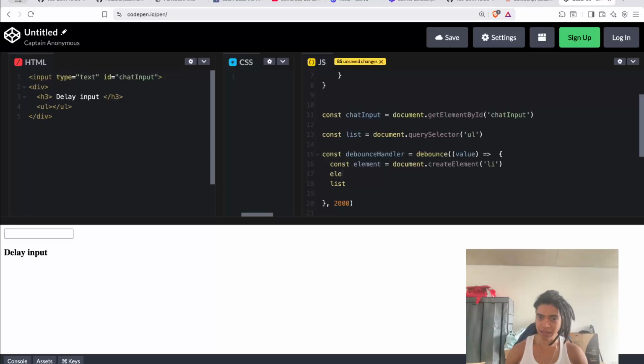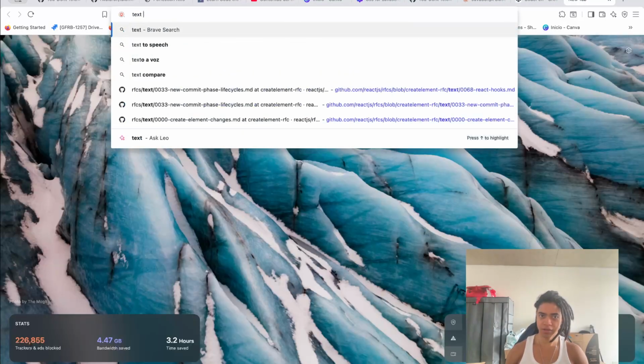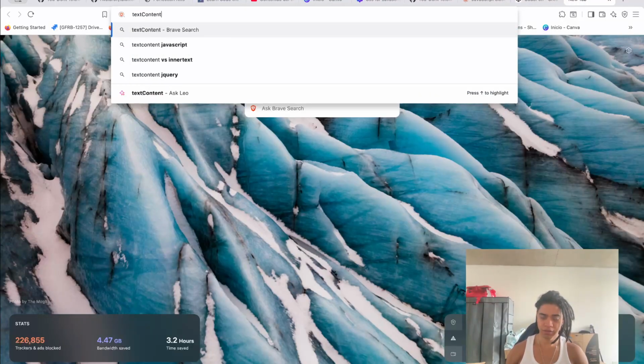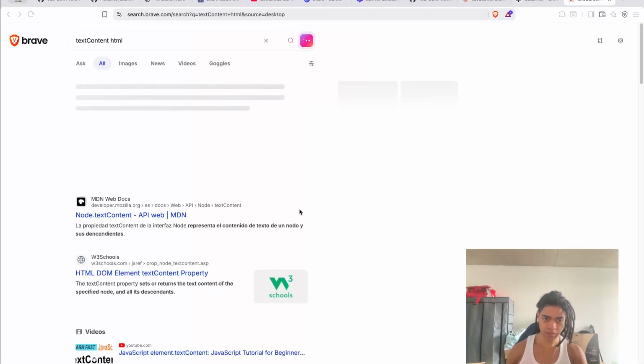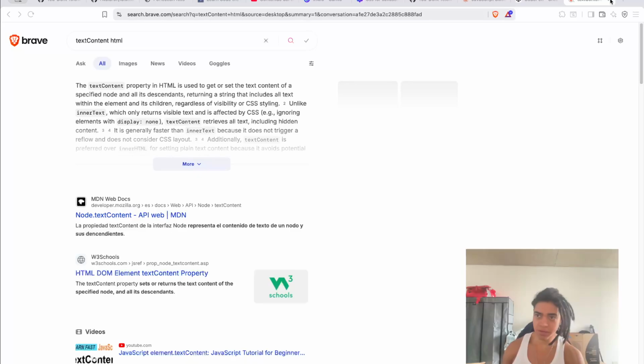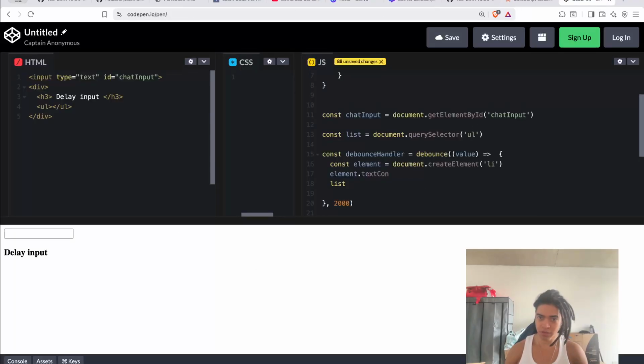That this list item will have the text content, the HTML element, exactly, the text content.